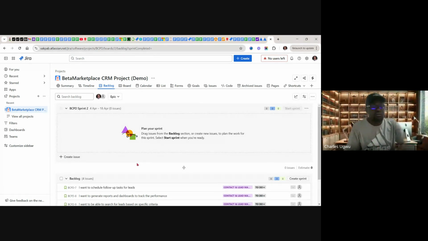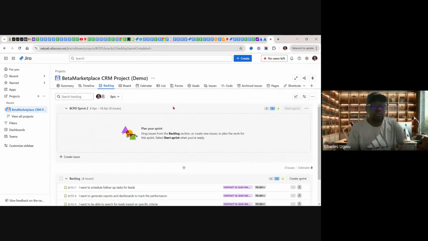So now I've completed sprint 1. Now this sprint 2, I've created an environment for me to plan sprint 2. And once you close sprint 2, sprint 3 will come and create an environment. It's a continuous process. And that's it.